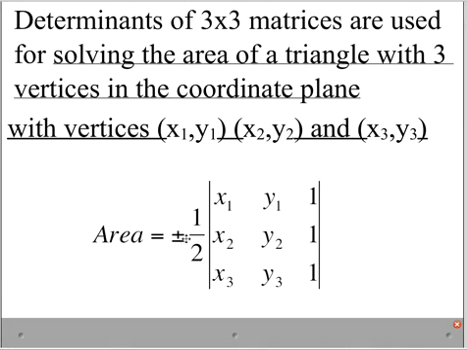The reason the formula has a plus or minus at the front is because the determinant can come out to be a negative value, but area can't be a negative number. So you would use a negative 1/2 if your determinant is a negative value, but if it's positive, then you just multiply it by a positive 1/2. So if you think about the area formula of a triangle from geometry, it was 1/2 times the height times the base. What this 3x3 determinant does is it gives you the product of the height times the base of the triangle. And so then the last thing you do is multiply it by 1/2.